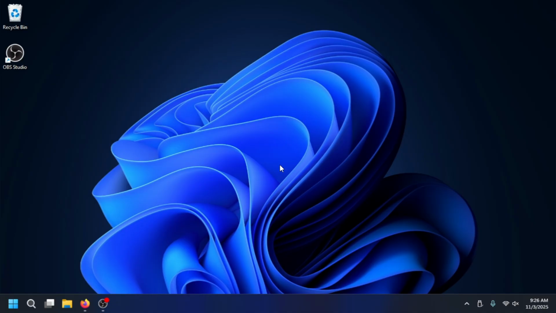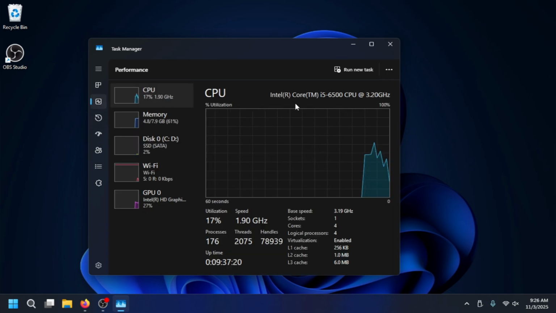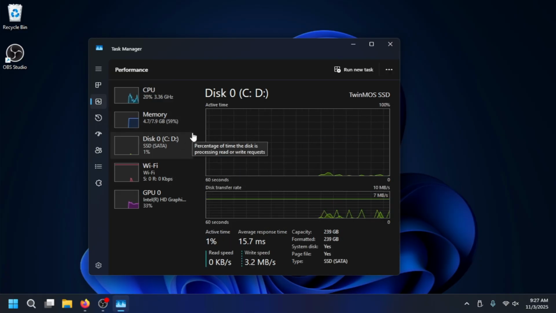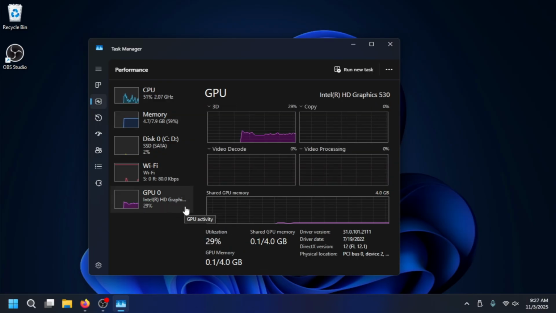I was like, you know what, let me just install it on my old machine, my old PC, because this is not my main PC, as you can see. If I go over here, there you go. It's an Intel Core i5-6500, the PC that they used for a long time. I had to upgrade to a whole different thing because it's slow. 8 gigs, because I stole a memory stick, not gonna lie. It had 16, but I downgraded to 8 because I needed the other stick. And Intel HD graphics.